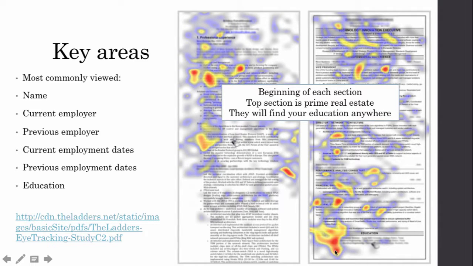And then the final takeaway is, in this case, the education is all the way at the bottom, and they spent a long time looking here. So they're going to find your education. Most people tend to put their name and then they put their education second. By knowing that this real estate here is pretty important and that the potential employer is going to find your education wherever it is, it frees up this area here to have a more pertinent summary statement or specific professional experience that might set you apart from the other applicants. And if you want to read about the study, there's a link here at the bottom.